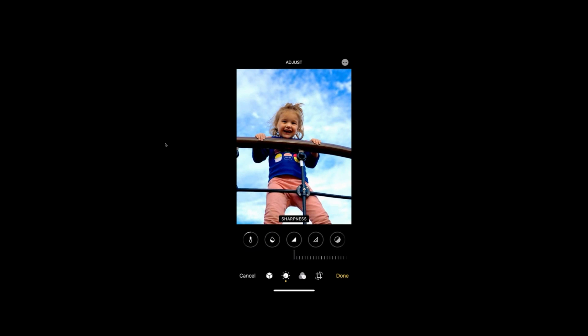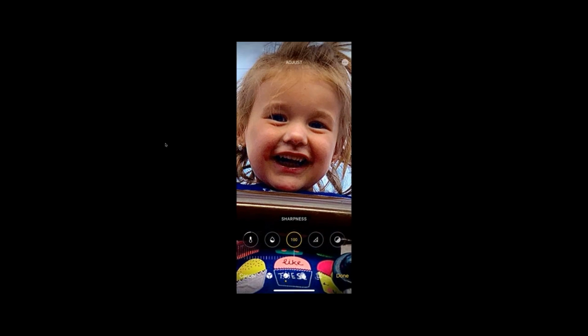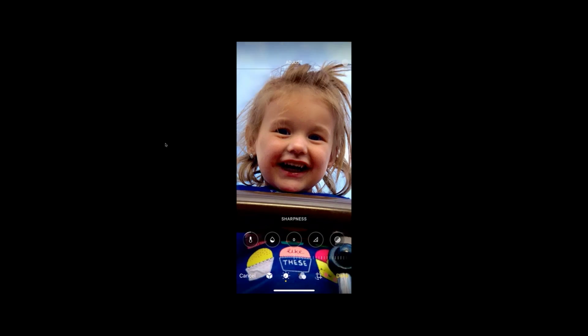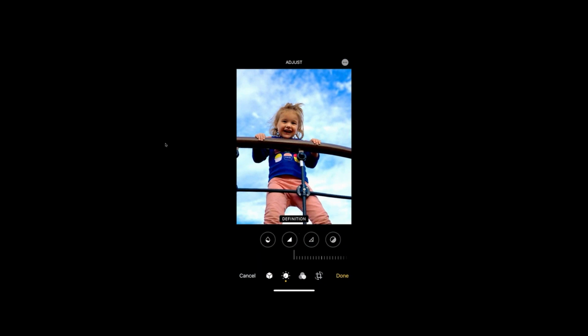Sharpness, again, adds more detail to the image. However, if you go too much, everything becomes very pixelated, okay? If I go too much here, it's very hard to see, but if I were to zoom in on her face, you can see there's too much sharpness to it. If I go more to the left, it becomes smoother. You can see her face is nice and smooth. If I increase the sharpness to the max, everything becomes a little pixelated. So in this case, I don't want to add any sharpness.